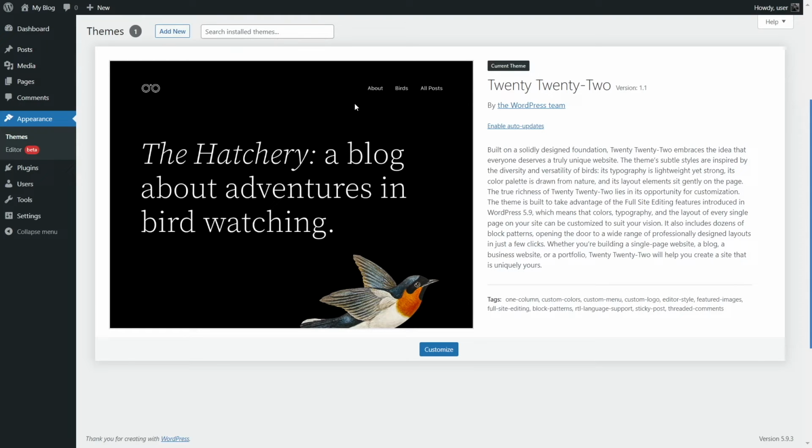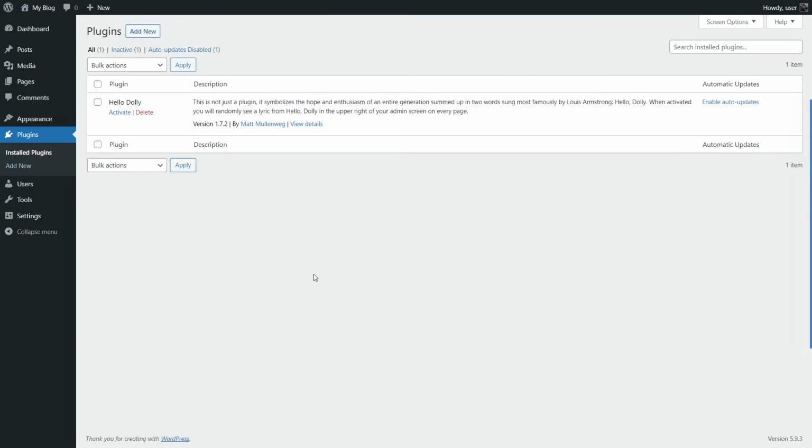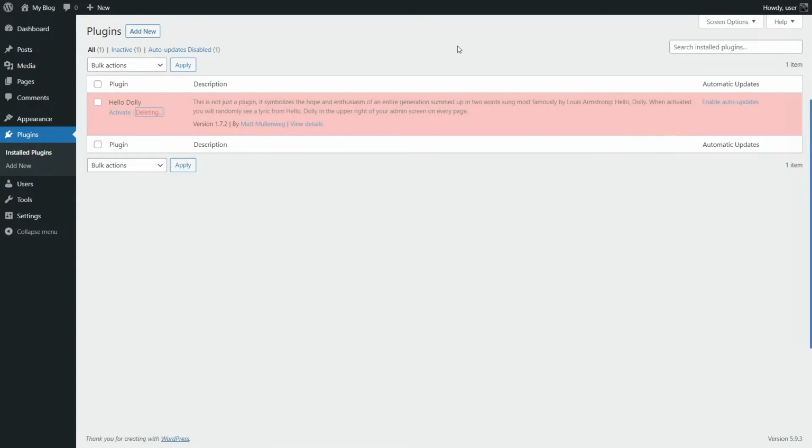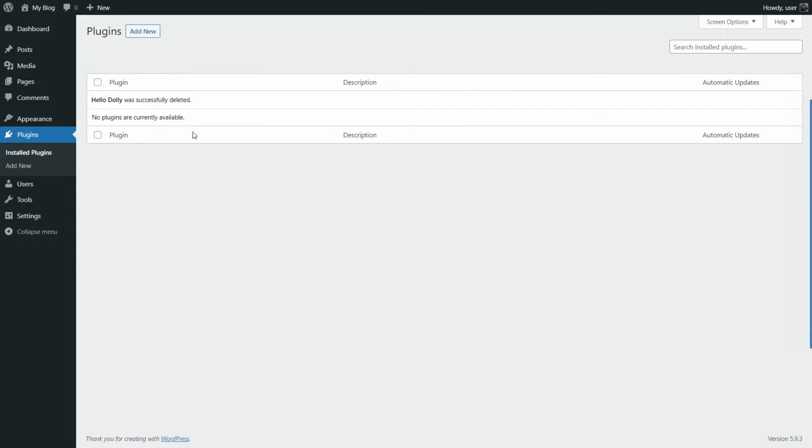So the next option is the plugins. Now this is very important. As you know, plugins are the things that power your website. So currently I only have one plugin here. I did not install it, but it was there by default, which we do not need actually. You can delete it. If it's activated, you can deactivate and then delete it. You can also add new plugins by clicking on this button or this button. But currently let's delete this plugin since we don't need it. And that's how you delete the plugins.